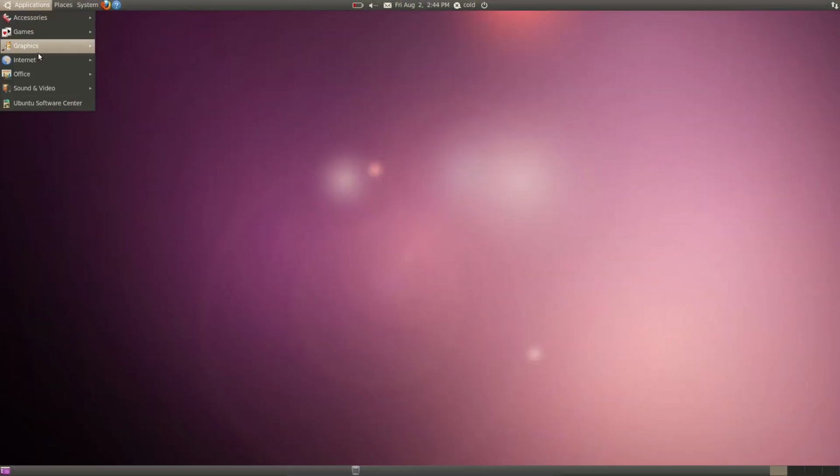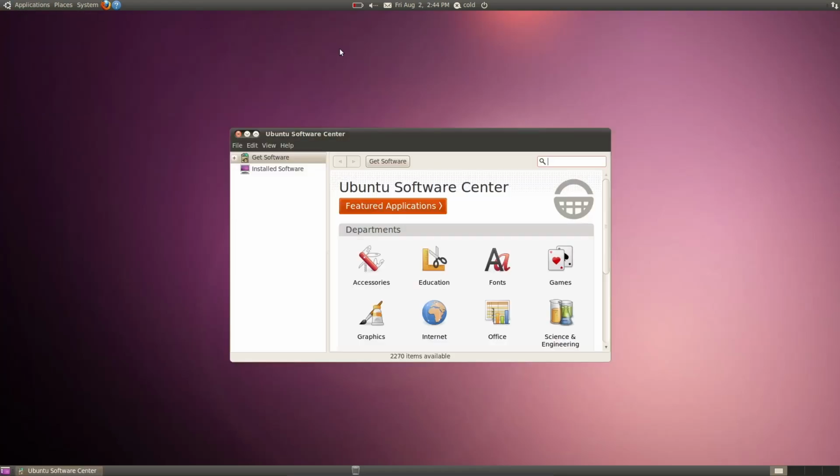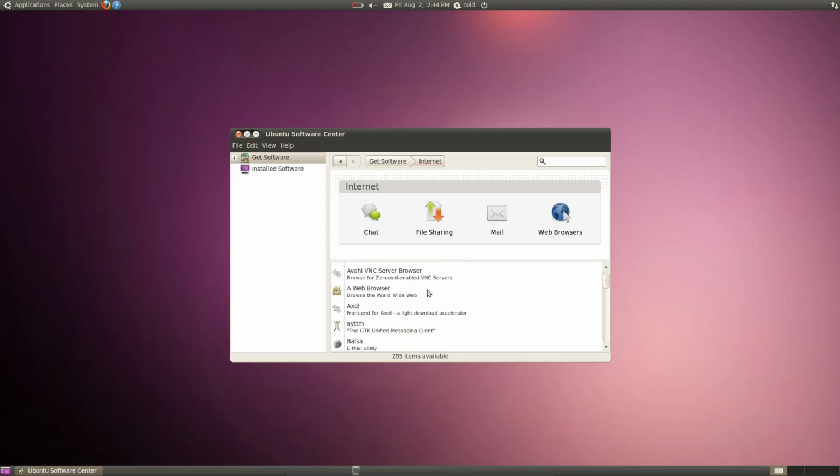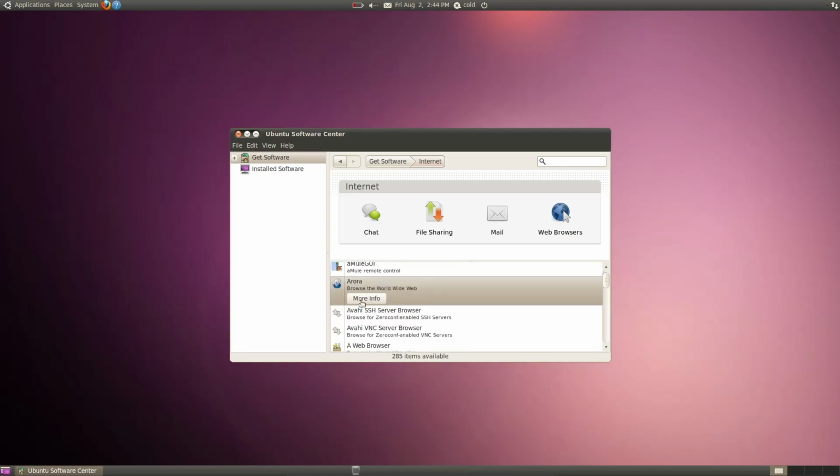So because Firefox is broken, I'm going to try Ubuntu Software Center just in case if anything we can download like for the web browser. Like this one.